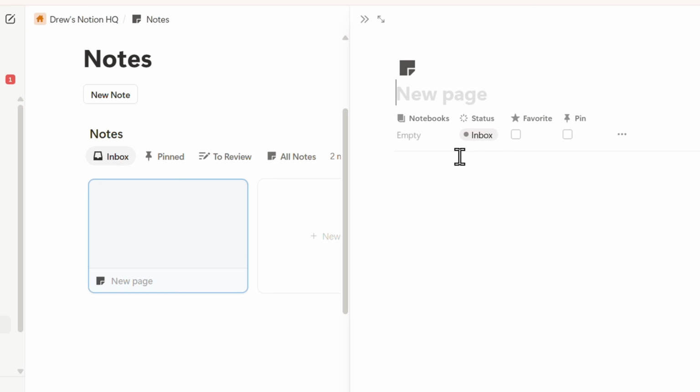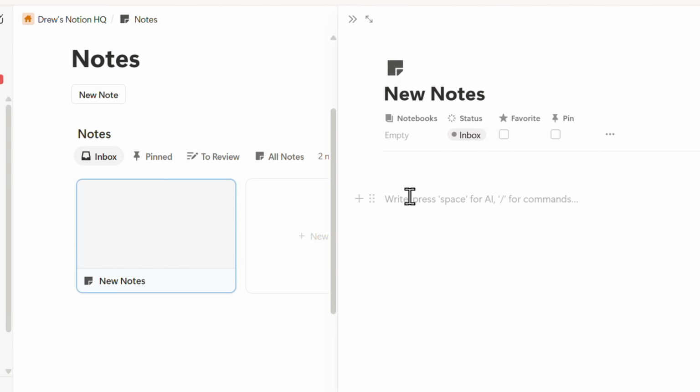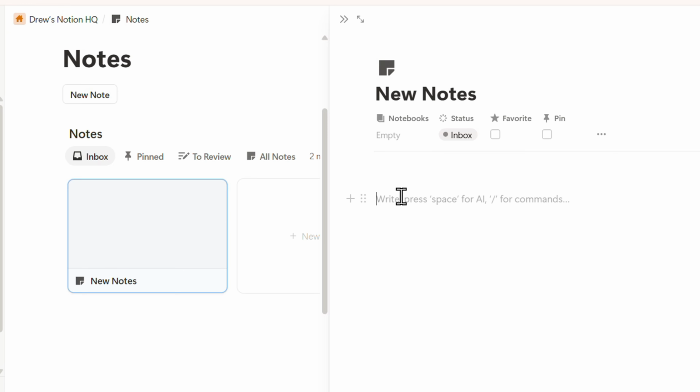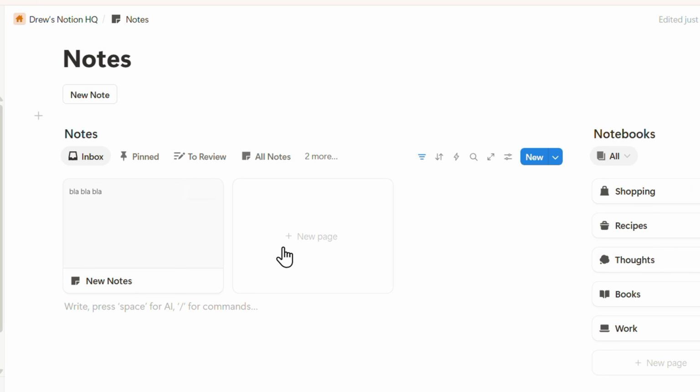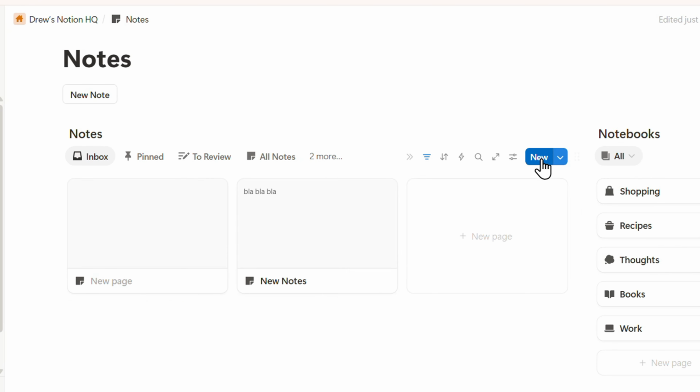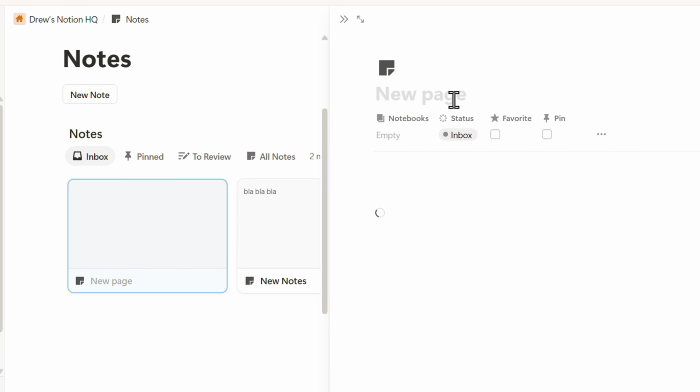I can say new notes, for example, and you can go ahead and just start to write your notes here, blah, blah, blah, whatever, right? Go ahead and type that in. And guess what? Once you're done, guys, you can go ahead and change whatever you want, and you have your notes right here. And at any point in time, you can click away and you can add new notes as well. See, a new one, and you have a new page here, and you can start taking your notes.